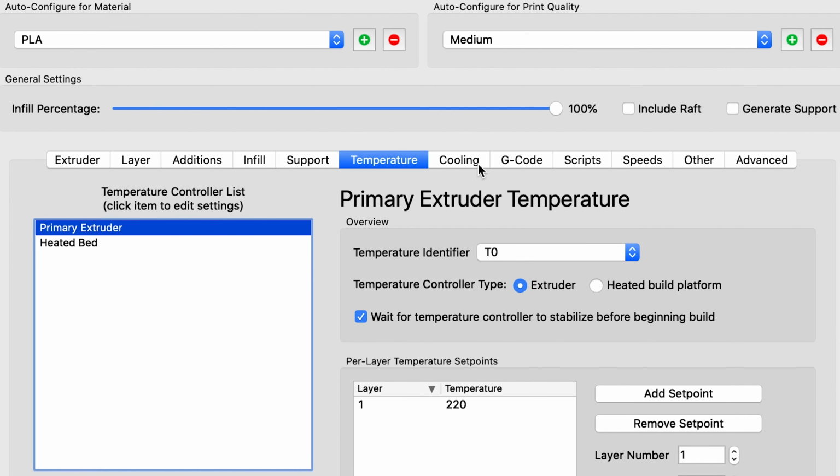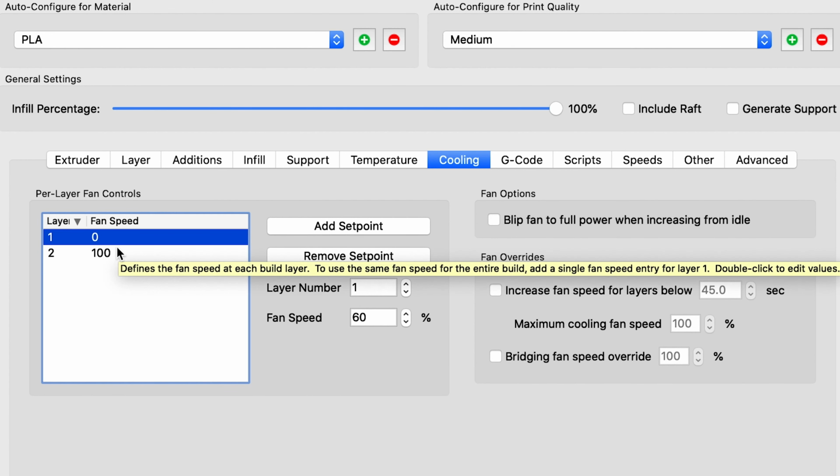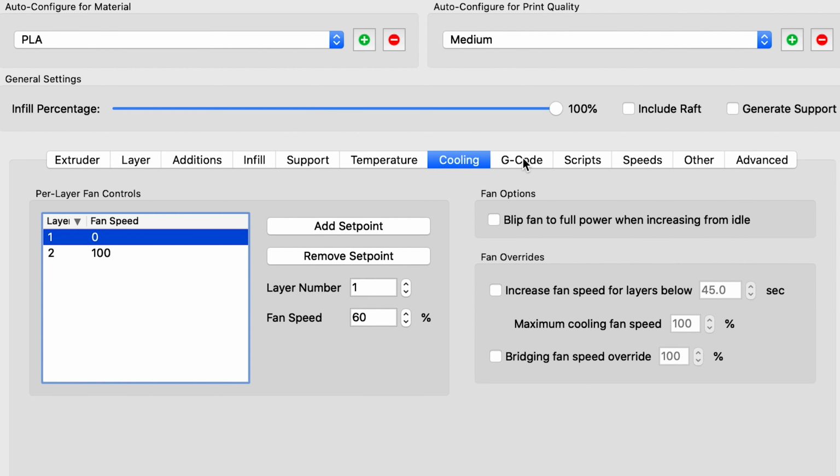And then finally, your cooling over here. Your cooling, I believe, yep, we have that the same. You could actually lower that fan speed. I have mine set at 60% instead of the normal 100%. Lowering that even more might help as well. Again, you don't want it to solidify too fast, but you don't want it to take too long. Otherwise, the extruder goes around, especially on the size.